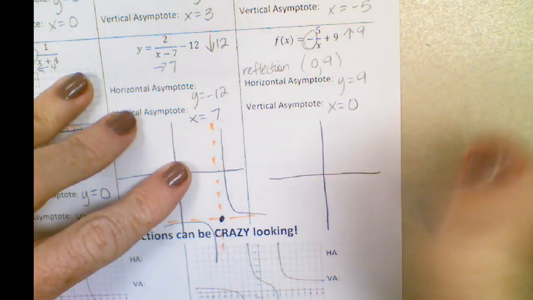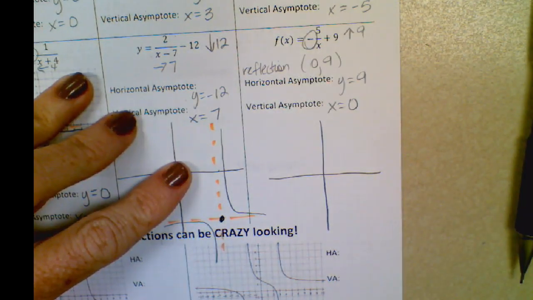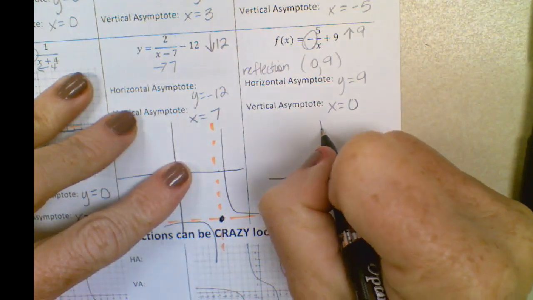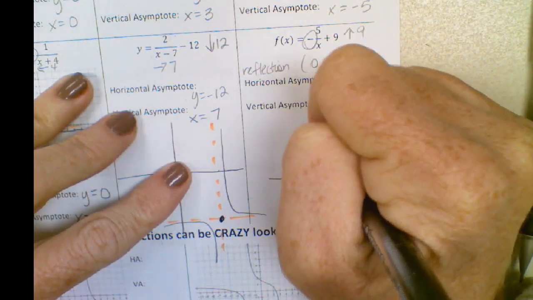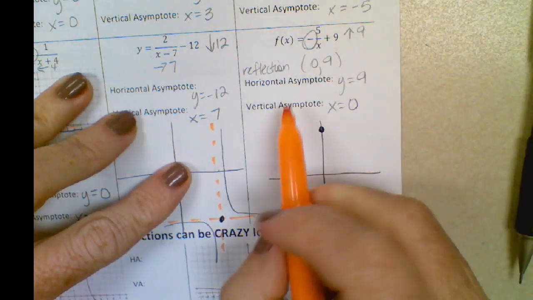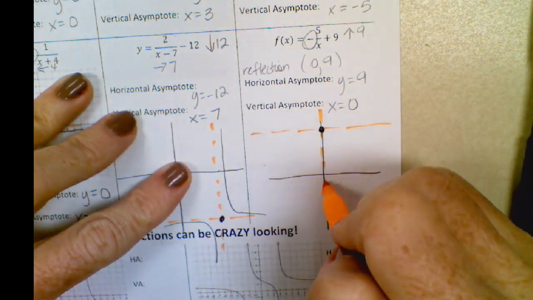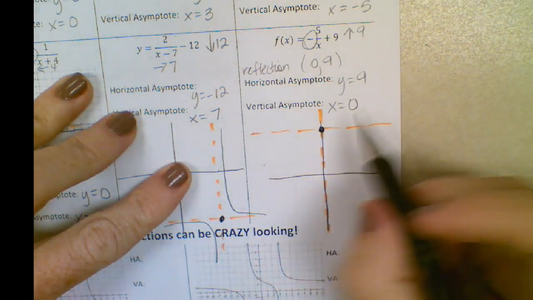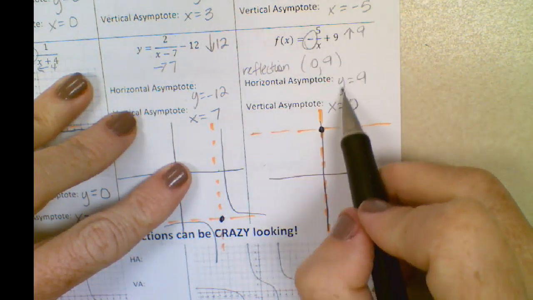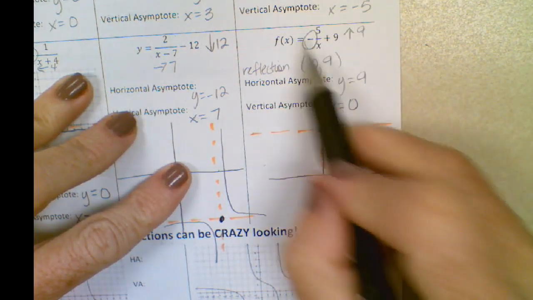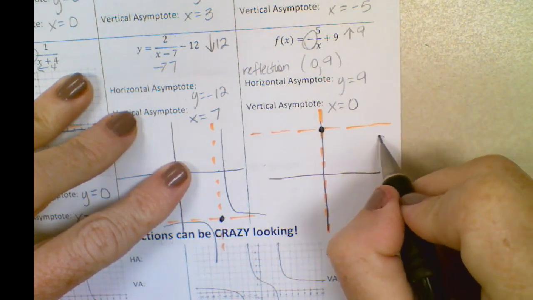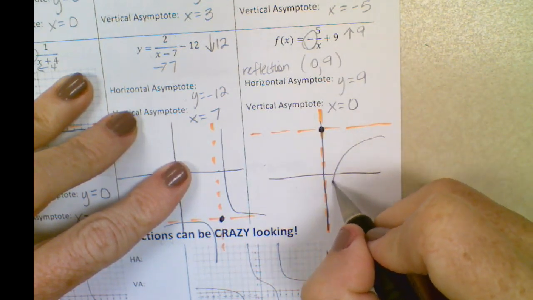And I know that that's going to reflect eventually. So let's get our point in there. It should be 0, 9-ish. There. Put in our asymptotes. And normally this graph would, because of that 5, push out a little bit farther out here, but that negative is going to reflect it. So it's going to actually look more like this.